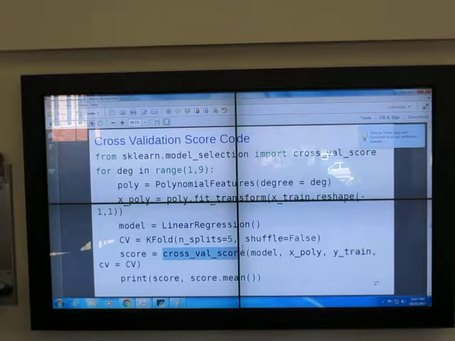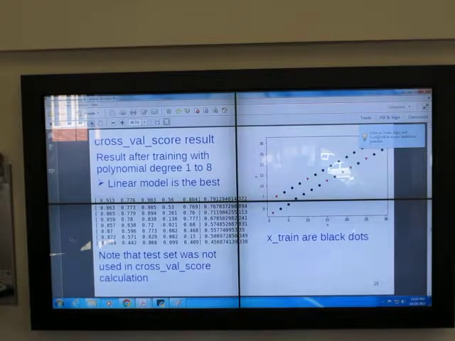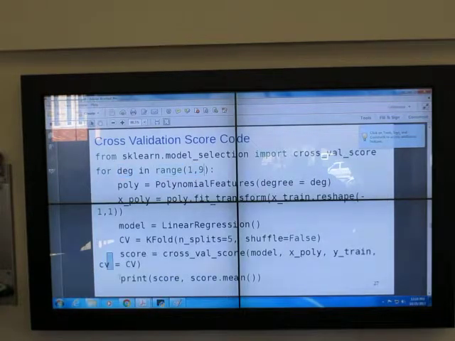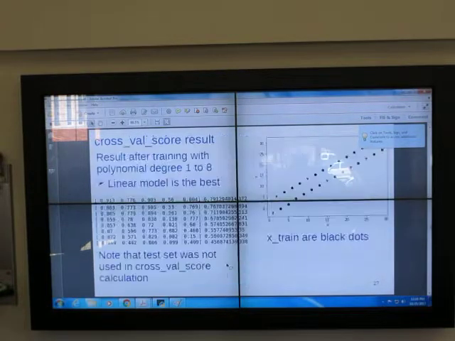So when you do score equal to cross_val_score, it does the cross validation score calculation. It sets each fold as a test, or they don't call it test, they call it validation set. Training compared with the validation set. Training compared with another validation set. So I do 9 times, or 8 times, from 1 to 8. So I print my cross validation score and the mean score.